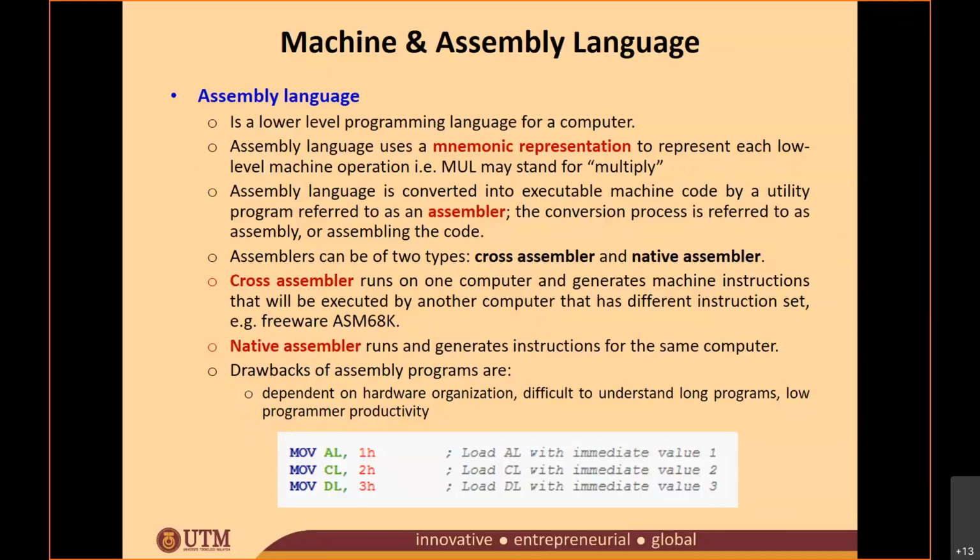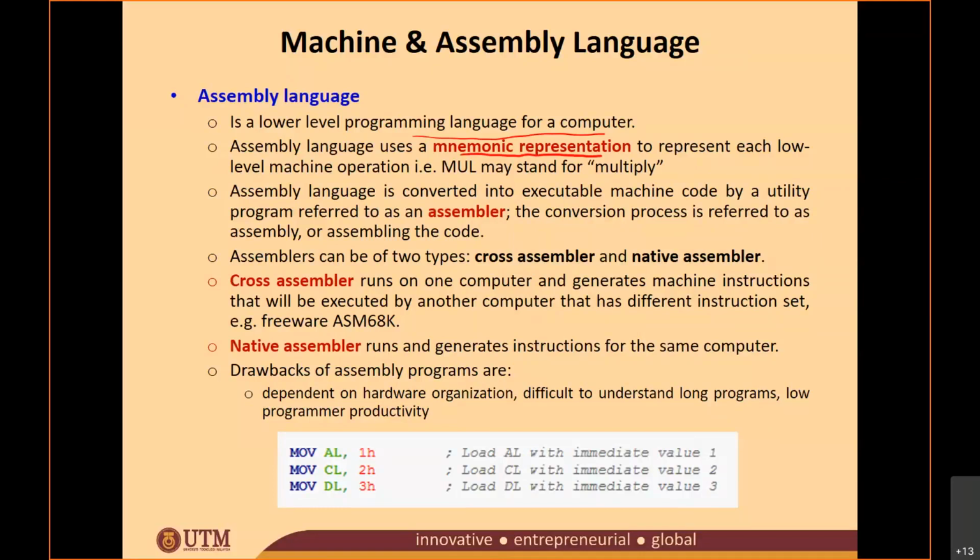So assembly language is a lower level programming language for a computer, just before the machine language. Assembly language uses a mnemonic representation. Dia akan pakai mnemonic representation to represent each low level machine operation.